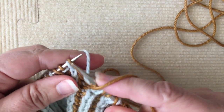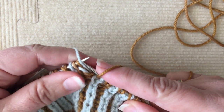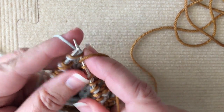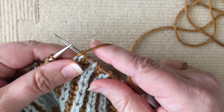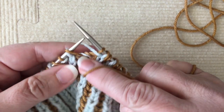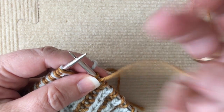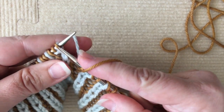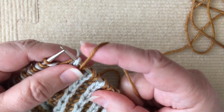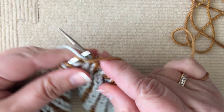Oops, cut the yarn a little bit. And then the slip yarn over with the gold, yarn over with the blue, brioche purl. Bark, slip yarn over, slip yarn over with the blue, burp with the gold. And you can see how having the two colors in different hands makes it a little clearer, I think, and a little easier to work with the yarns. So bark, slip yarn over, slip yarn over with the blue, burp with the gold.